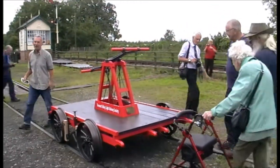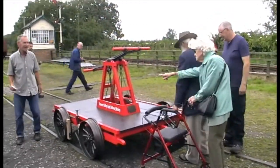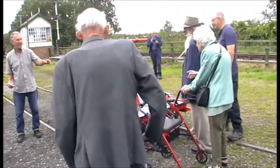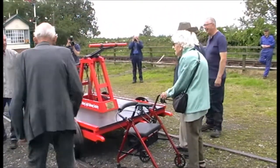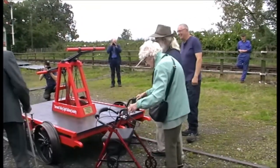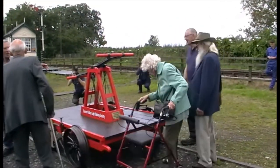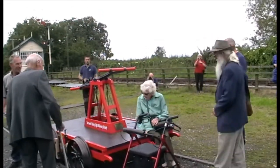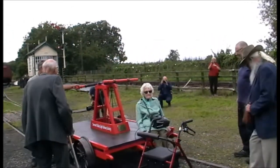Because health and safety have put the slammers on it, right? It's about right, health and safety. When I was 10, I could pick that up at one end and move it round. Well, Ken said he used to lift it onto the track. Yeah. I can't believe it. And away she goes!